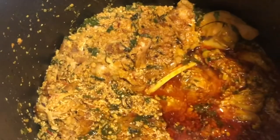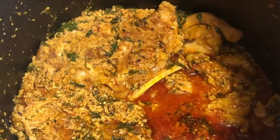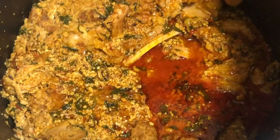So this was the clip I could find of my egusi soup the next day after cooking it. I will definitely do better next time, I promise.